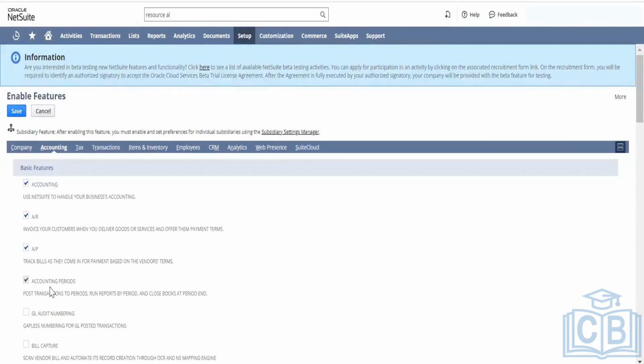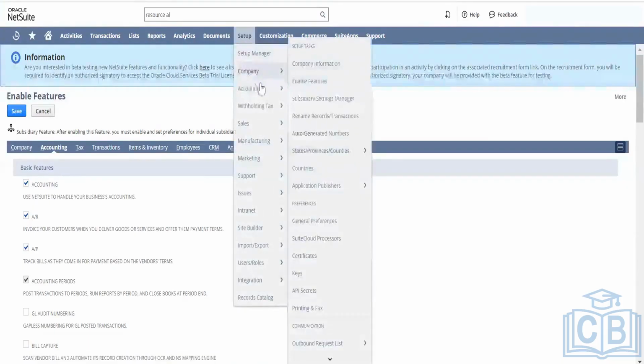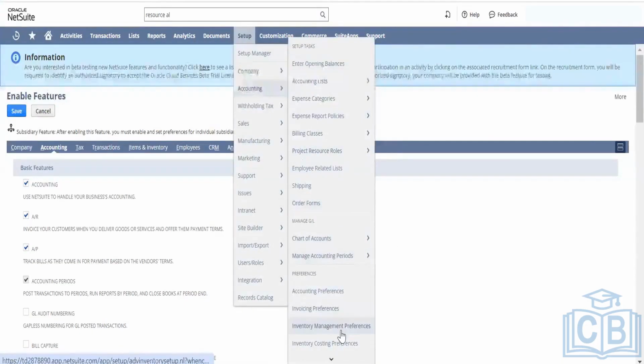Every company will have their own accounting financial calendar year. Usually it will be from April to March if it is in India. If it is some other country, it will be something else. So you need to set up these accounting periods on NetSuite if you want the accounting to be enabled. So where exactly do you have the accounting periods? You go into Setup Accounting and then scroll down. You will have something called Manage Accounting Periods.